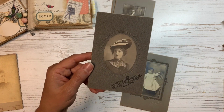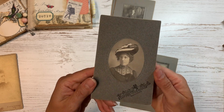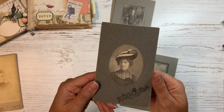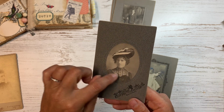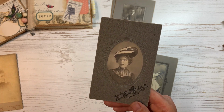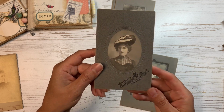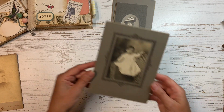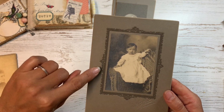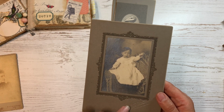And then this one, if you know my millinery kit, you know I love hats. I just thought her hat was very cool, and she's got some neat glasses on there as well. I loved the top of her dress there, it looked like a very interesting pattern. And this one's from Hazleton, which is also nearby to me. Then this one I just thought was a very cool picture of a baby, but I also liked the decorative border around this one.